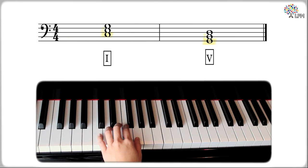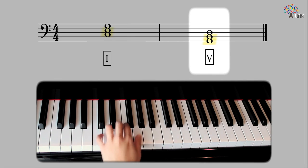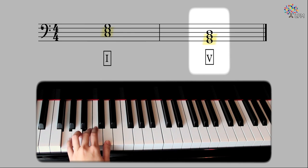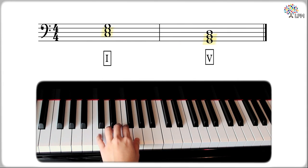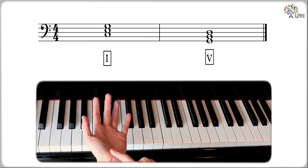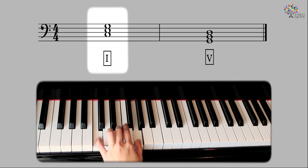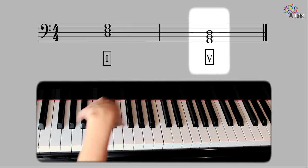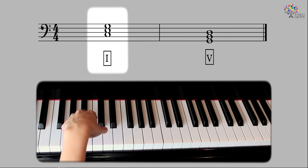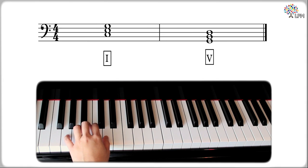Once you can do that comfortably, add the thirds to the chords. Remember, we're focusing at the base of the third finger as well as the middle of the palm. Then we can play the whole chords. You can also try this with your eyes closed to enhance your muscle memory.